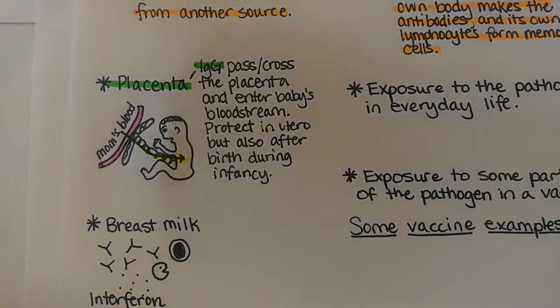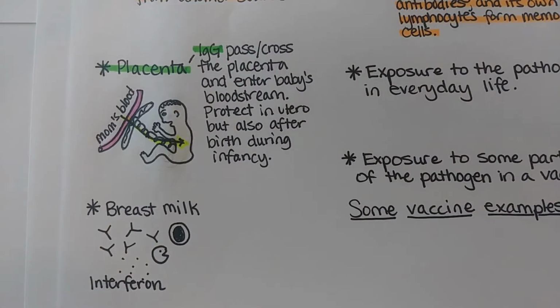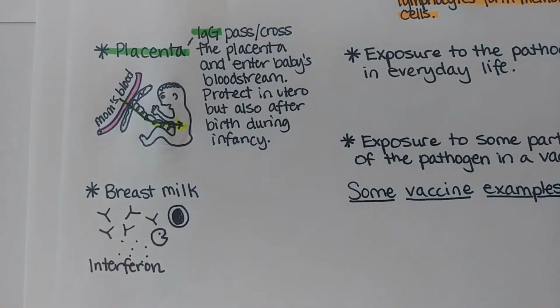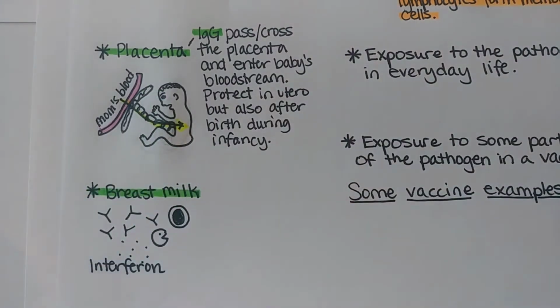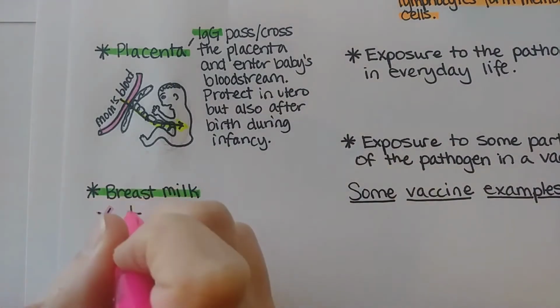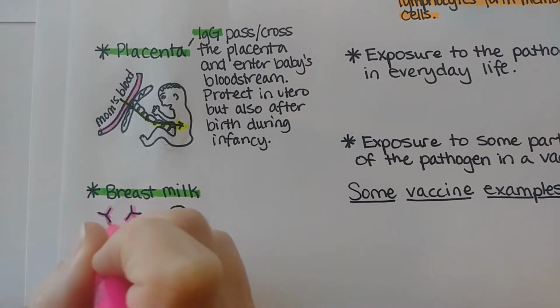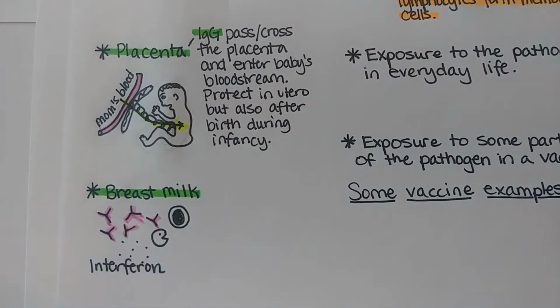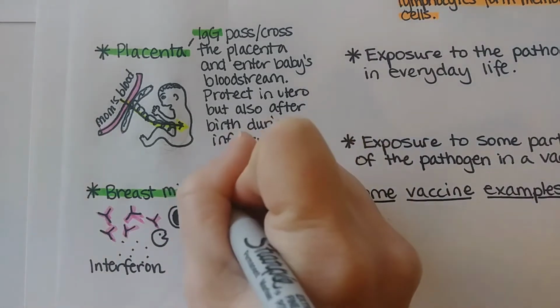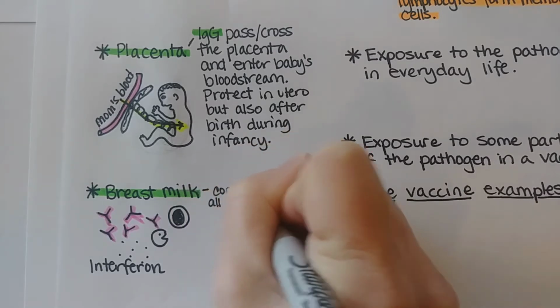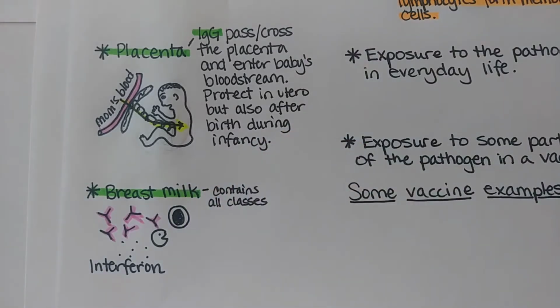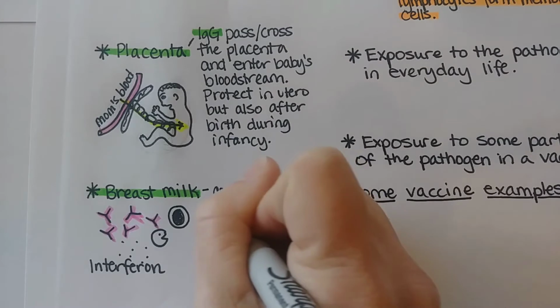Okay, now this could be a topic for a whole semester of learning, because breast milk is the bomb. It is the best thing. So let me tell you a little bit about what's so cool about breast milk. First of all, it contains all different kinds of antibodies. We usually hear, if you were to read about this briefly, about IgA antibodies. So it contains all classes. Antibodies come in different kinds of classes. Some protect on mucous membranes, some protect against parasites, some protect in the blood. But the breast milk contains a little bit of all of these.